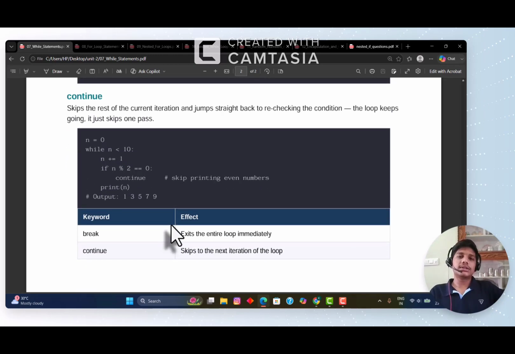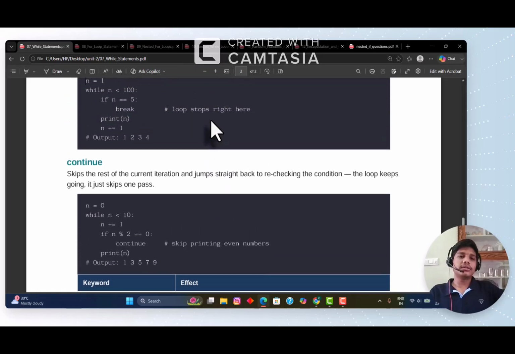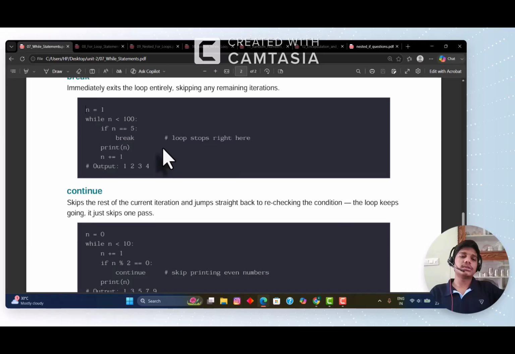Otherwise, we'll start another session. Maybe for the random numbers and encapsulation, I will start another session. But in this session, I will complete up to nested while loop. If you get the whole grip on for loops and while loops, nested loops also become easy for you. But you have to be more confident on these loops, because loops are different.